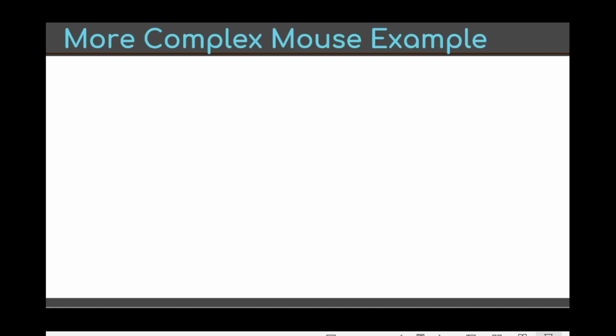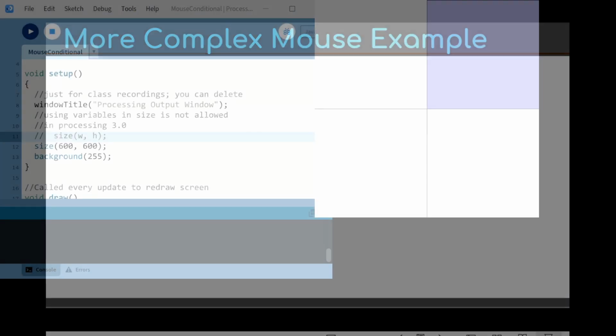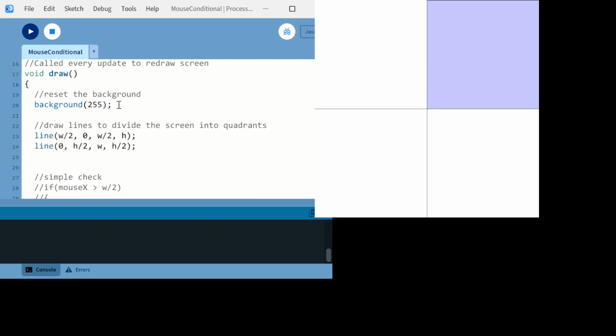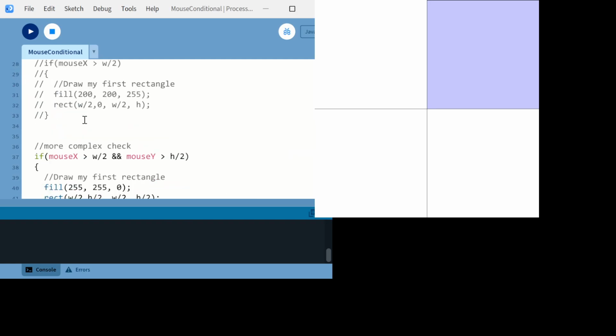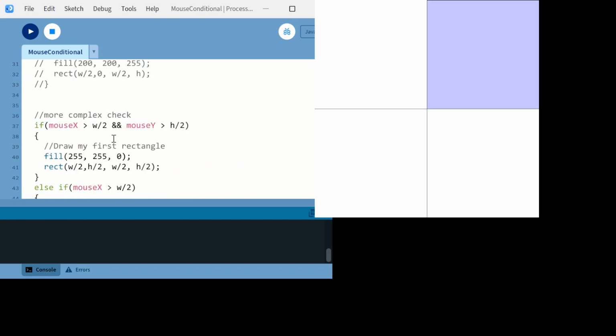Right, so we looked at the more complex mouse example earlier, but just to reiterate, here we have a bunch of conditionals, and here's where those come together. So if mouseX is greater than width divided by 2, and mouseY is greater than height divided by 2, both those have to be true for this entire expression to be considered true.